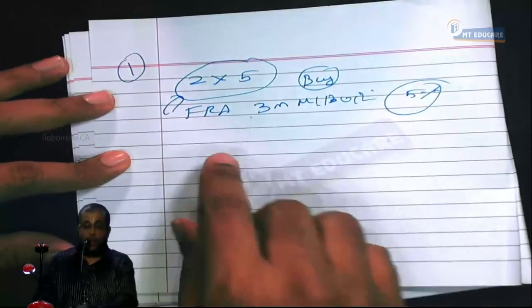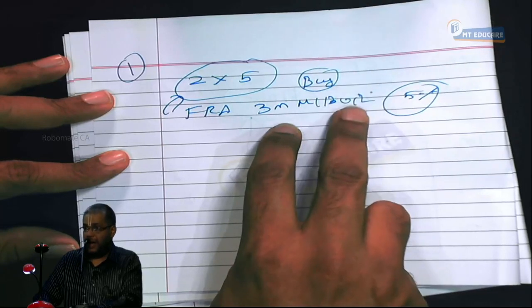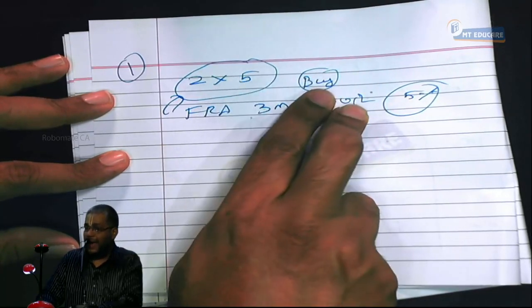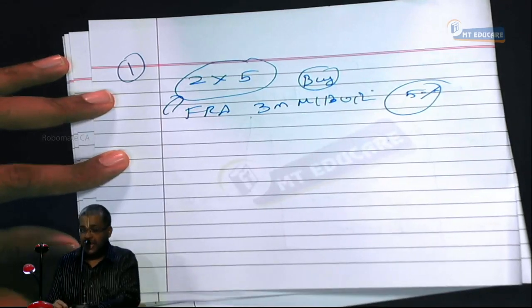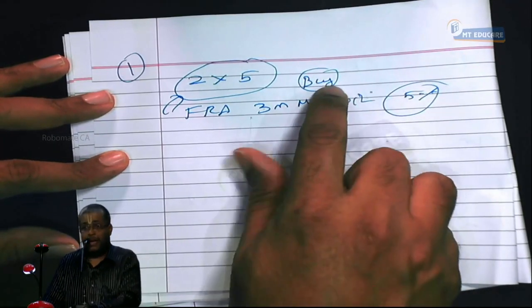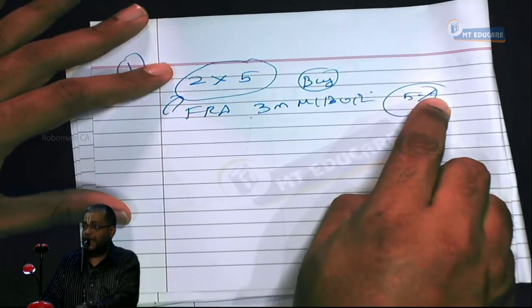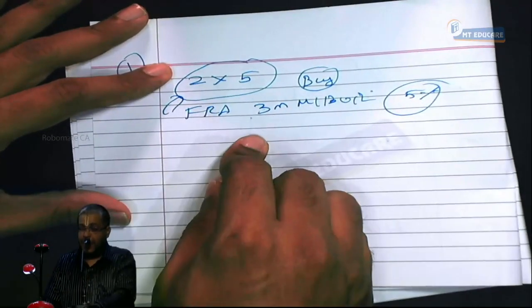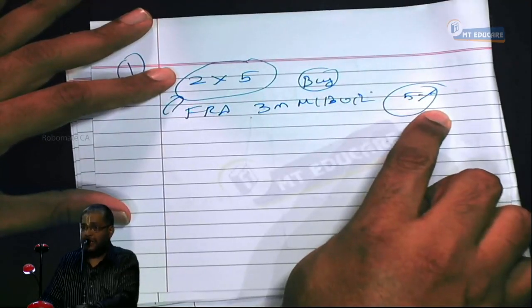Now, tell me the transaction. This is an FRA. What FRA? 2 by 5 FRA. On what? 3 months MIBAR. I go for buy. And what is the fixed rate? 5%. Can you tell me what is the transaction here? I have agreed to buy what? 3 months MIBAR. When? After 2 months. At what percent? 5%. Again I say I have agreed to buy a 3 months MIBAR after 2 months at 5%.